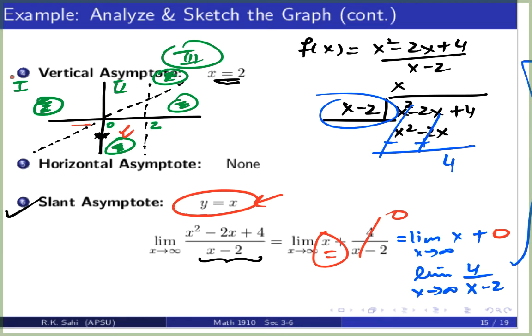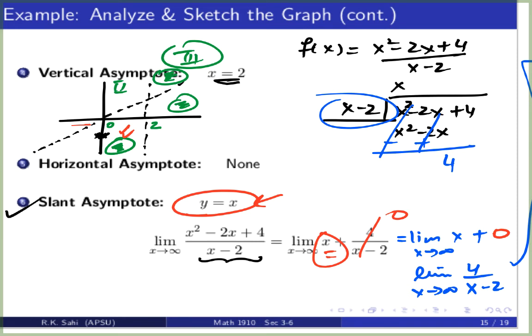This part, the first part, we won't have the graph. The reason is that if it is here, it will cross the x-axis somehow, and this tells me either the graph is up or down. So in this one, we are only going to have the graph in this part. Here is where the graph is going to be, because this is a line which is not going to let it go.